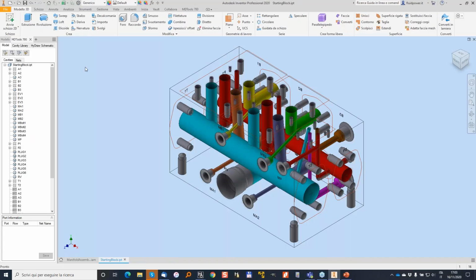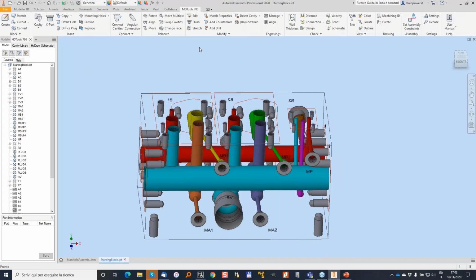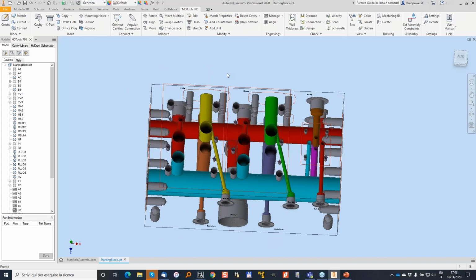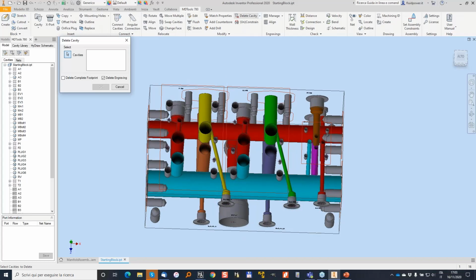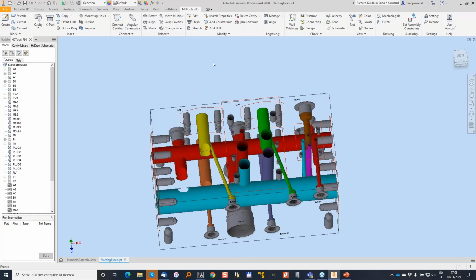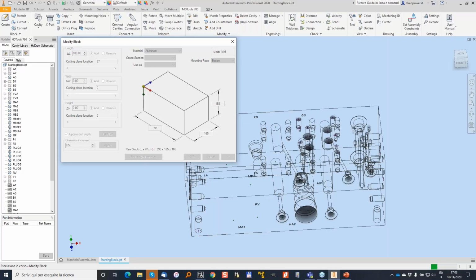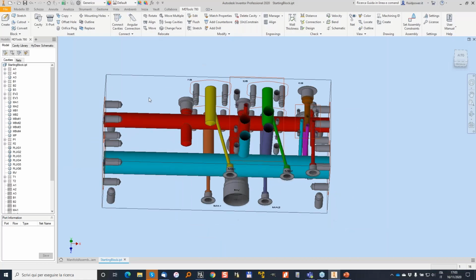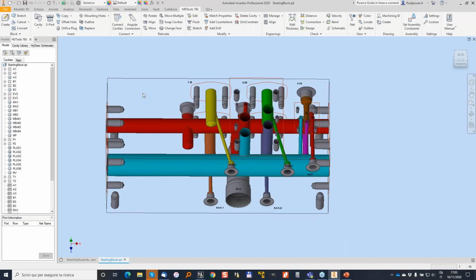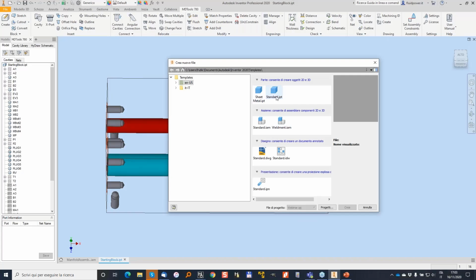I go back to Inventor, and as you see, this is my subplate. On top, I will need to have my additional block. Let me prepare the subplate. So I just remove the first NG16 valve, and I will add some material to my block. Maybe on the length, I will add, let's say, 100 millimeters. But later I will assemble the manifold on top of it. So now I'll stop here for the subplate. This is where my manifold will be positioned. But let's start with the top manifold.